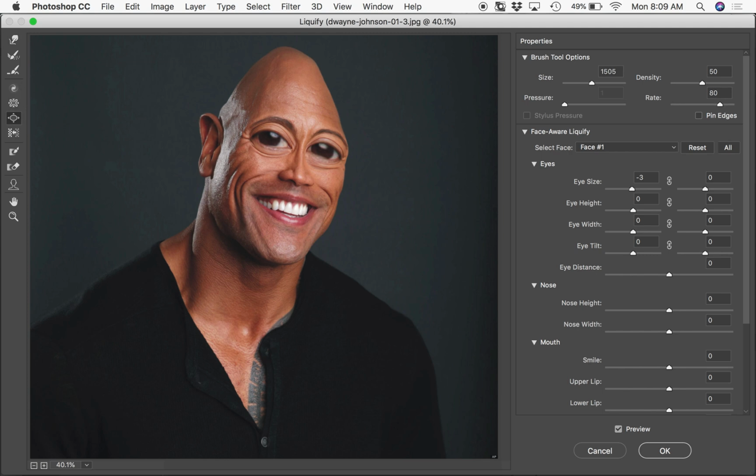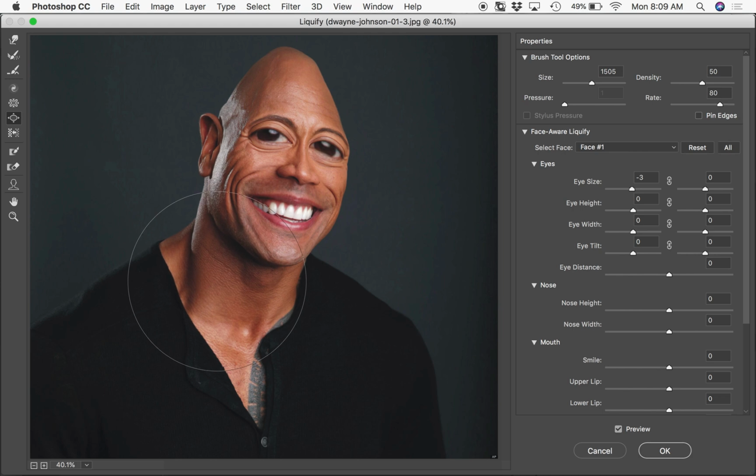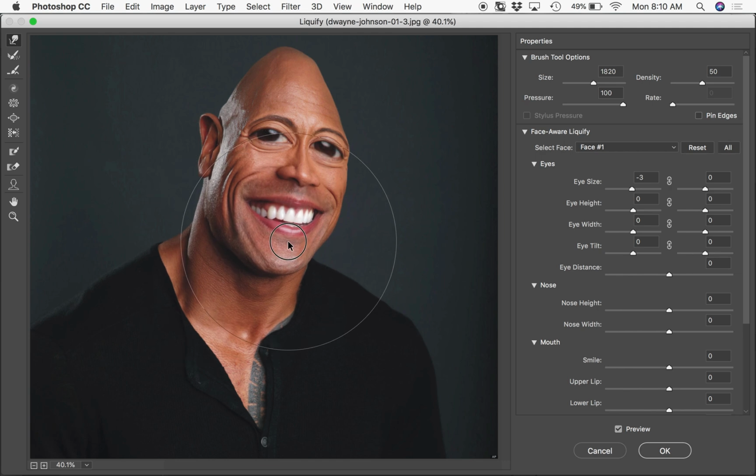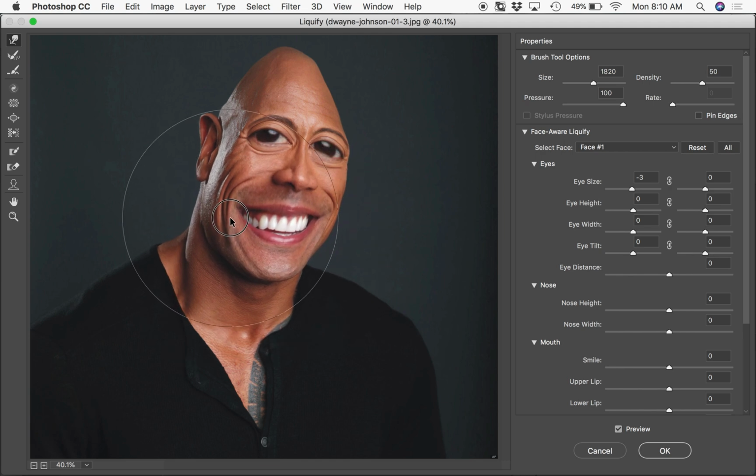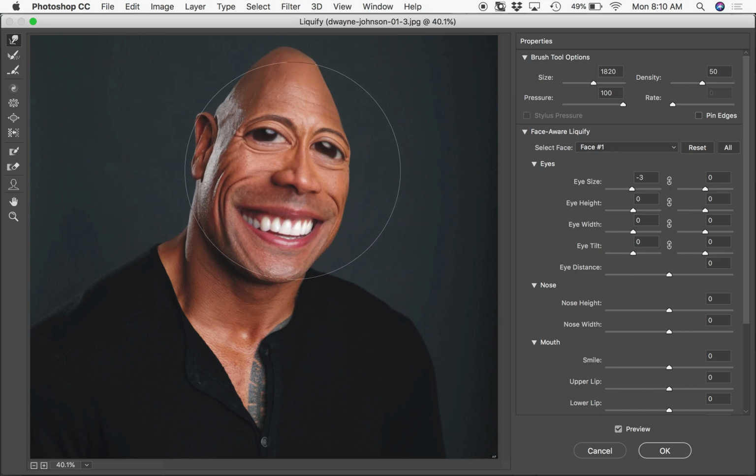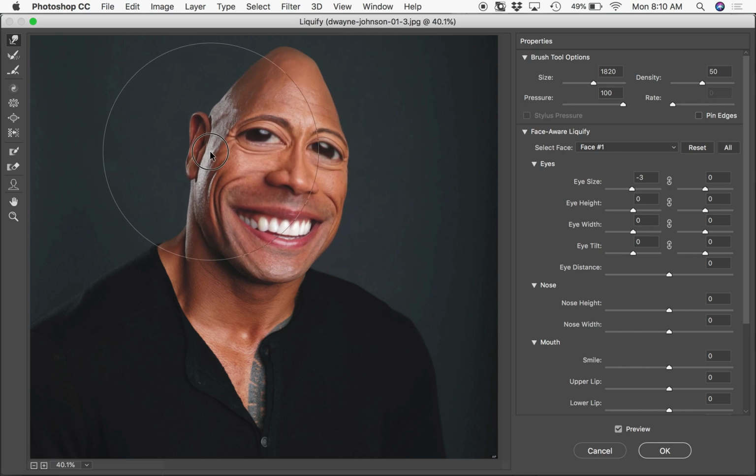And so the objective here is to really just play around with things, to have fun with it, take a character like Dwayne Johnson that we recognize and make it so that we don't really recognize him in the same way. Okay, so we're exaggerating things a bit and just kind of having fun with it. One thing you don't want to do is make it too overly exaggerated, because then it will look unrealistic, but play around with it.